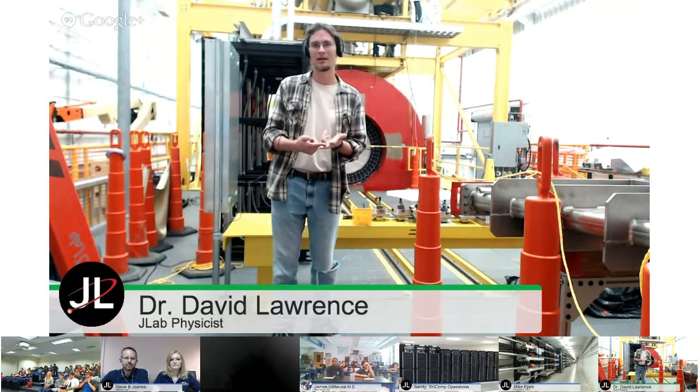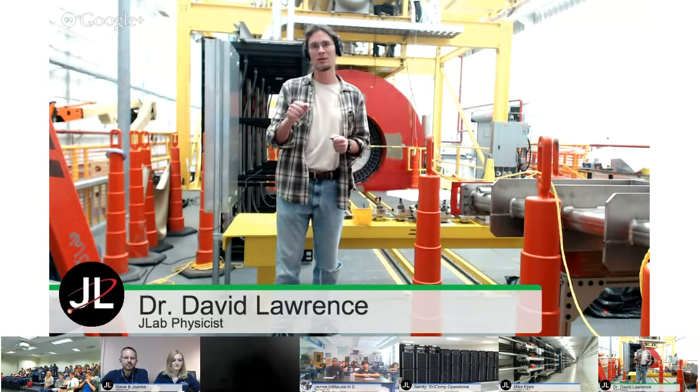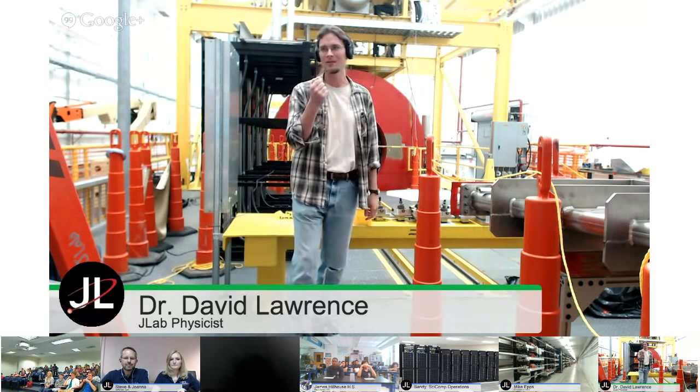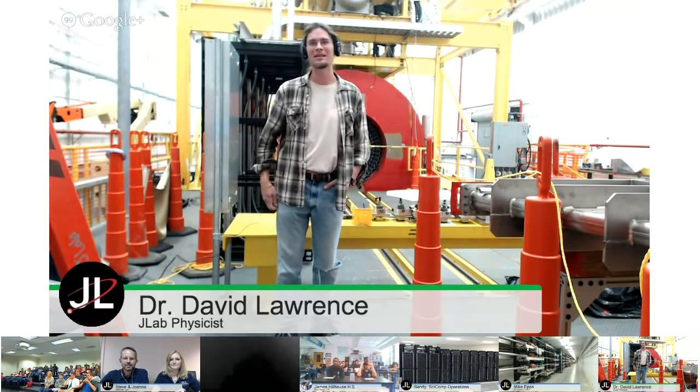And when you do come in, if we're in an operation where the beam could go on, everybody gets a key from this little key thing that you put in your pocket, and it's physically impossible for them to turn on the beam as long as you have that key. So it's your kind of safety, to make sure that they can't turn it on while you're in here until you go out and put the key back in.